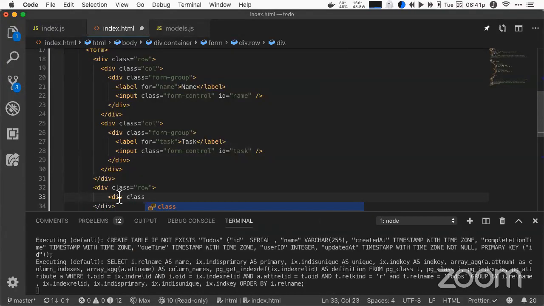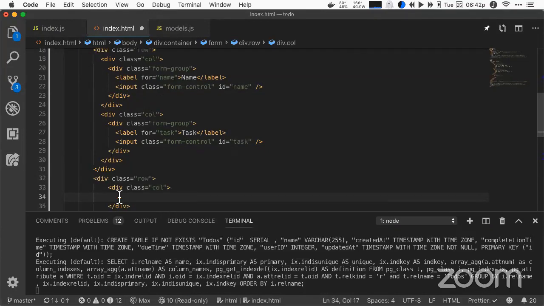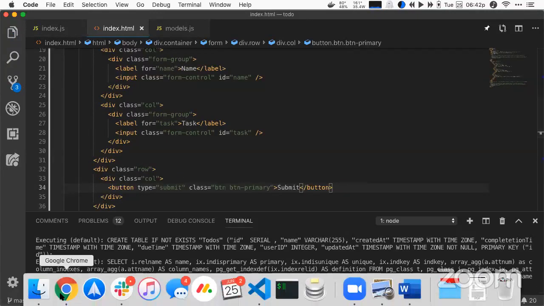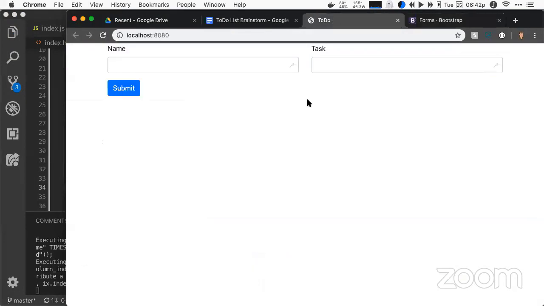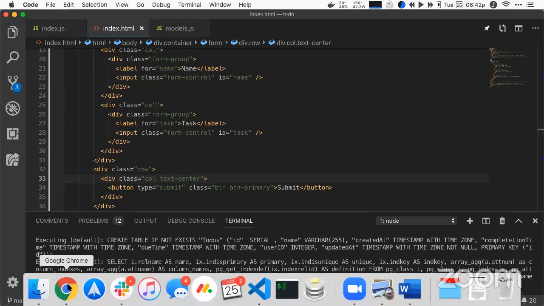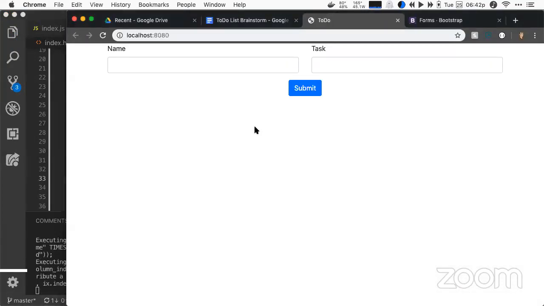General rule of thumb with Bootstrap is you should never put something in a row that's not in a column. So it's generally considered best practice to do a row and a column. Bootstrap 4 has helped a lot with that, so it isn't quite as bad if you don't do it, but it's still a good practice, even if it's the only column in that row. So I'm going to refresh, and I have my submit button, but we're gonna make it a little prettier. So we are going to do a text center on this, and you may ask, well, text center, how come we haven't done that before? Because it's a Bootstrap thing.